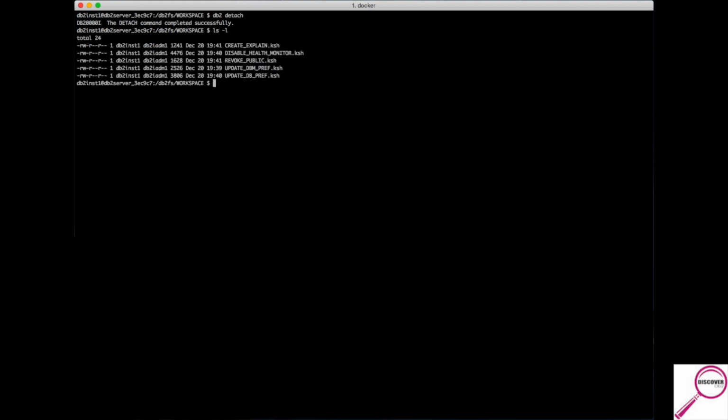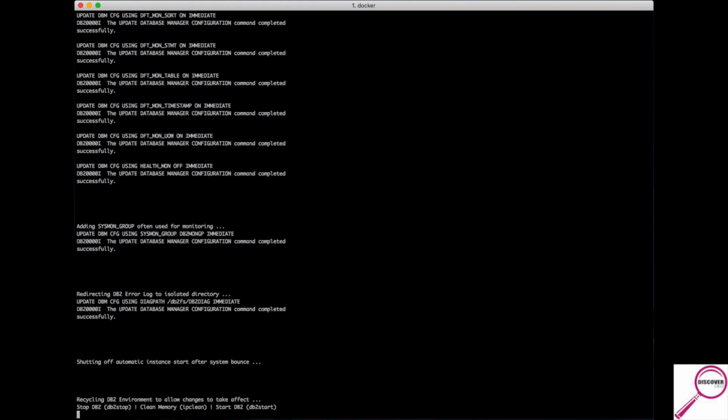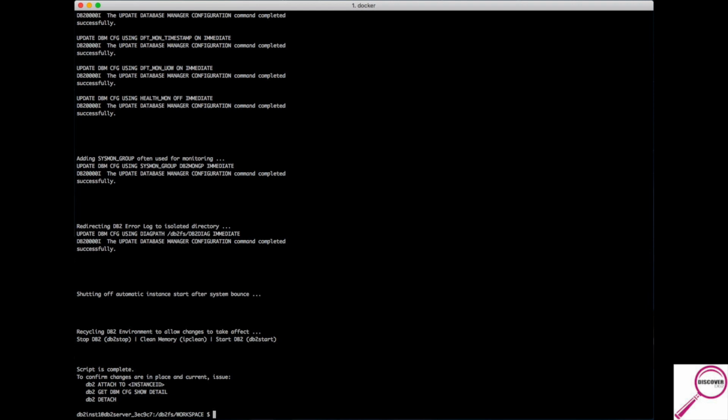that I'll have on my GitHub repository. One of them is the update DBM preferences. Now I need to change the permission levels, but it's pretty self-explanatory. You're gonna have to go in and change things like what value you may want for a file system or the database name. However, if I just hit go, first thing it does, it says stop, you're about to screw things up. Are you really sure you want to do this? If you say yes and go, it's going to go ahead and make all of these changes for you, as well as recycle the environment.